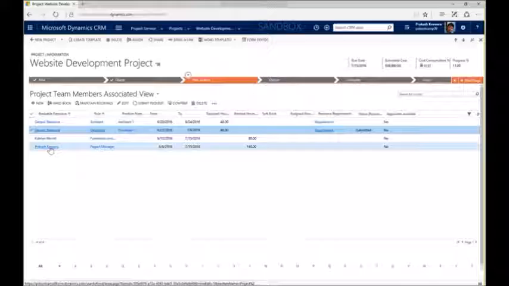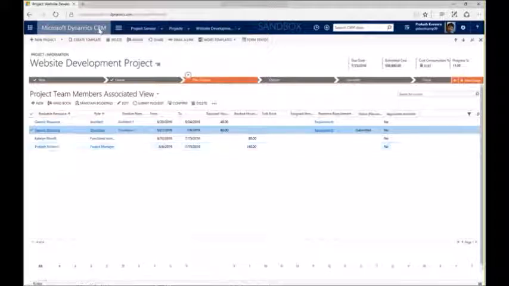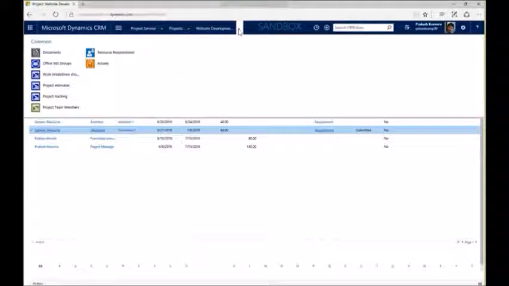Okay. So once my team is built, one of the key things on continuing that this team works together well is the collaboration between them. And Project Service Automation for CRM is heavily integrated into the Office 365 group, directly in it.